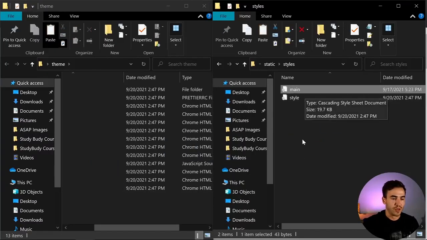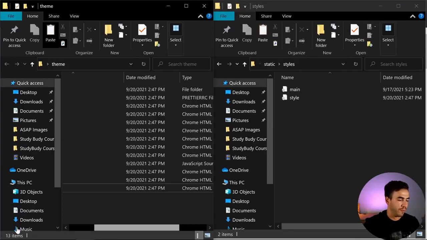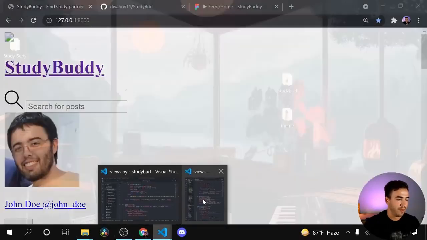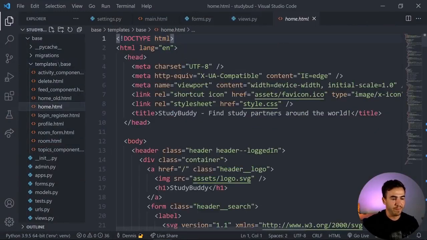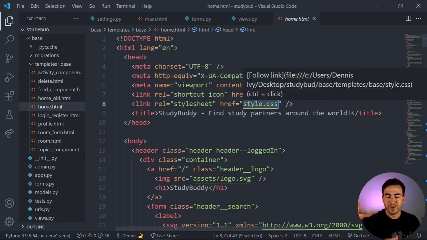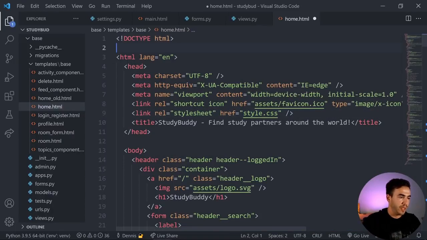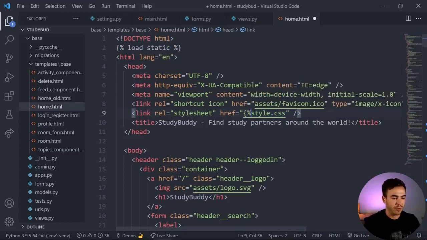And at this point, I'll leave main.css in there for now. So we dragged in the main.css file. Now to add in the styling, all I need to do is go ahead and go into home.html, and you see how the styling is pointed like this with a file path? Well, that's because it works in the theme that way. They're in the same file. So what I need to do here is simply add in static here. So we're going to load static. So we need to load in this tag, and we're just going to change how this file path points to that CSS file. So we're going to add in static, add in a single quote around this, and we're just going to go ahead and add in the % symbols.